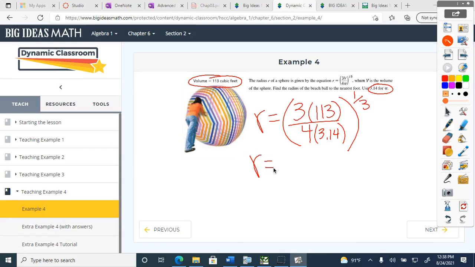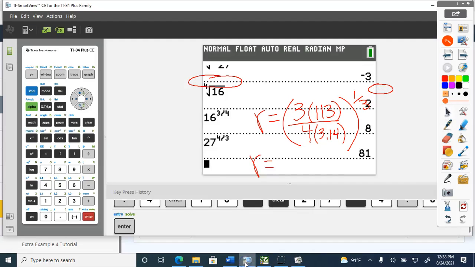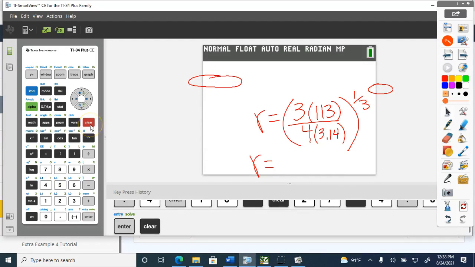But the actual actions of pressing the buttons gets confusing. Okay? So here we go. I don't know if that's gonna be in my way when I hit my calculator, but we'll see. I can still see. All right, well, let's get rid of this, and get rid of this. Okay.